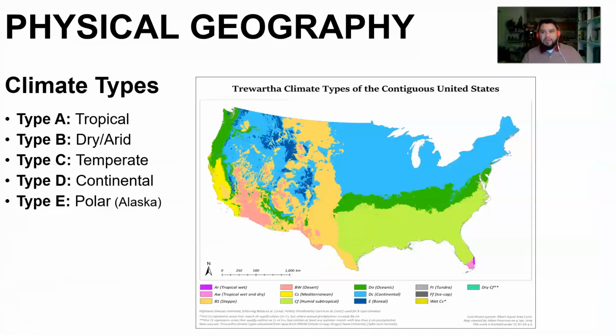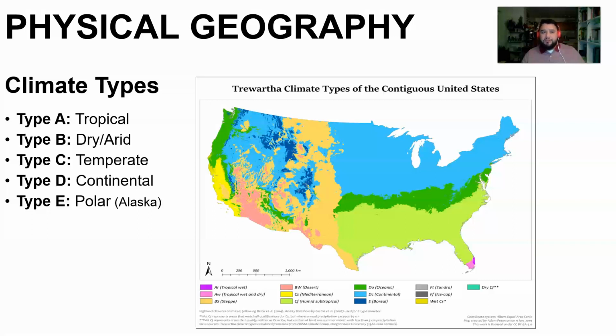In terms of climate types, again, the United States has more variation than Canada. In Canada, we're going to find mostly continental and polar climates, whereas in the United States, we're going to find tropical climates in areas like Miami or the Florida Keys, these areas that are near the Caribbean Ocean.